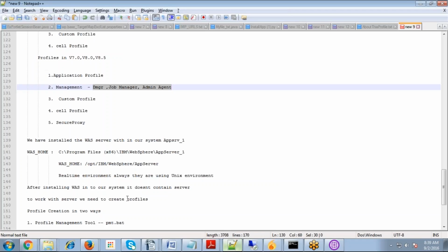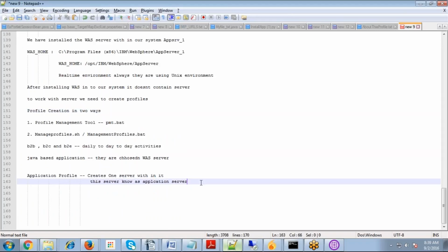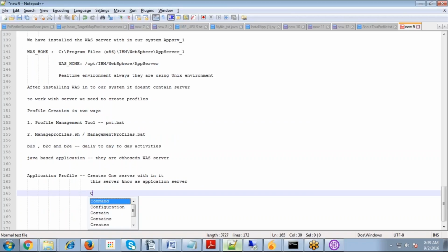See, this application profile has some configuration. If I have one profile, I have some configuration.